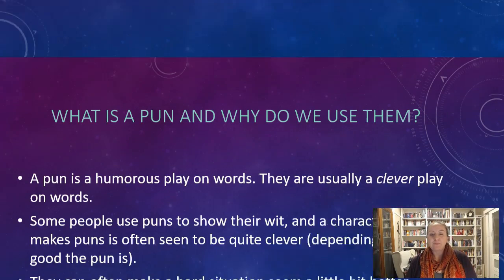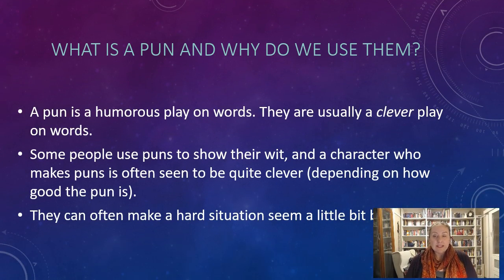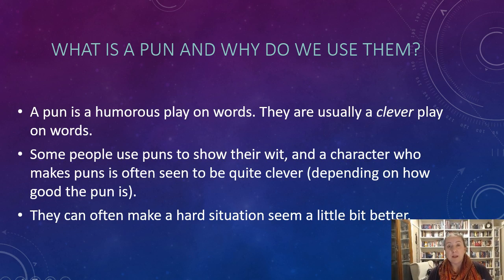Alright? So what is it and why do we use them? Some people use puns to show their wit. So a character who makes a pun is often seen to be quite a clever character, depending on how good the pun is. Sometimes they're seen to be quite an annoying character because puns are not always great.